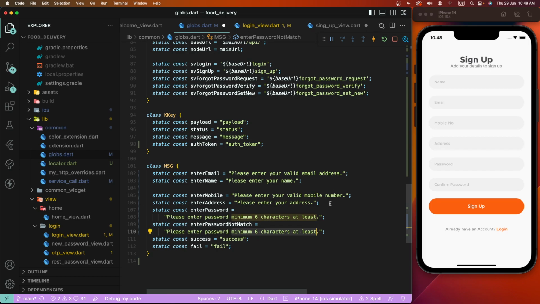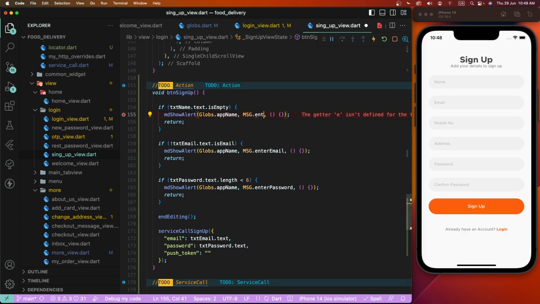Password. Now save and set the values one by one.